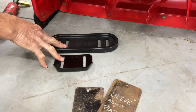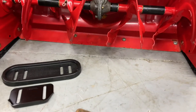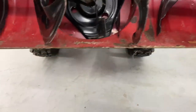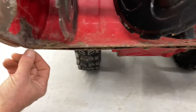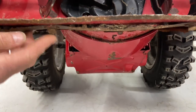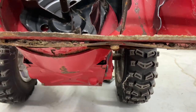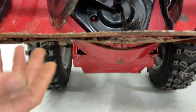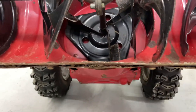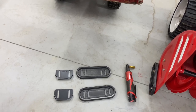So that pretty much sums it up for how to adjust and save your shave plate. The other machine over here is definitely — this one here is so worn out. It wore out so bad that the bolts on this corner actually ground through and wore out. That's what happens to all these bolts underneath — they get ground down to nothing, and then it's really hard to get them out too. This should have been caught. I mentioned this to the guy last season and he didn't want to do anything with it, so now the barrel underneath is actually hammered. He's probably going to wind up getting a new machine unless he wants to replace all this.